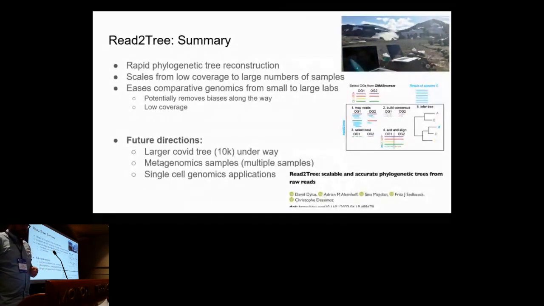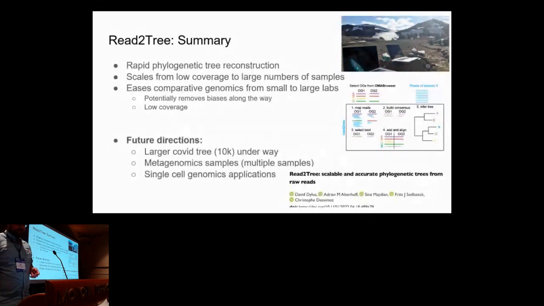So some of the future directions that we are currently thinking of, as I wrote down here: a larger COVID tree, because the reviewer wanted that. This is basically done. We are currently playing around with how to visualize this tree. But then what we really want to dig into as well are metagenomic samples, where multiple species are present in one sequencing run. This is a task where we have to dig in a little more on the creation of the consensus sequence. So we will work on clustering the reads together for each of the orthologous groups, and then split them up into the different species that we see from the haplotype clustering.